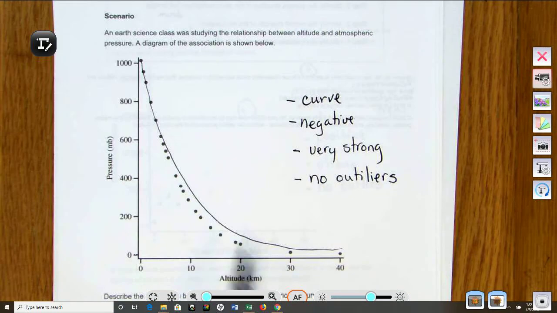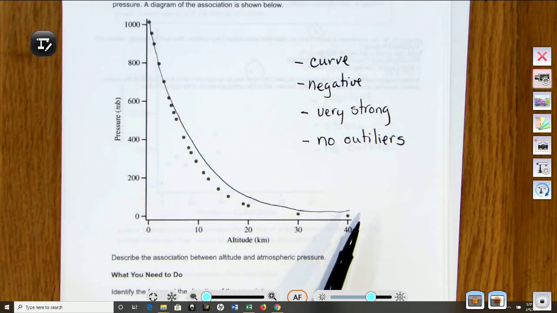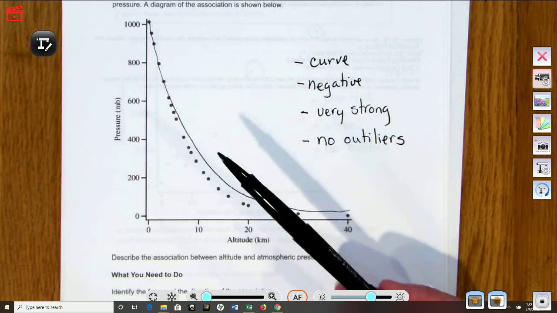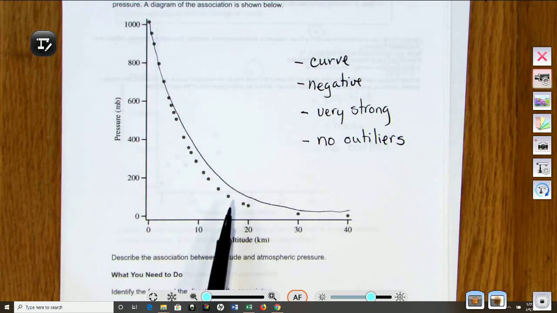Similarly, when they see a curve, like this one, we had that nice strong curve, you want to say, is there a linear relationship? They'll say, no, there's no linear, but there's definitely a curved one going on here. So they wouldn't go and try to test to see if there's a straight line. We're going to be looking at straight lines in our data. So if we came across this situation, we would say, no, there's a curve, not a straight line. I'm not going to go any further to do my testing.